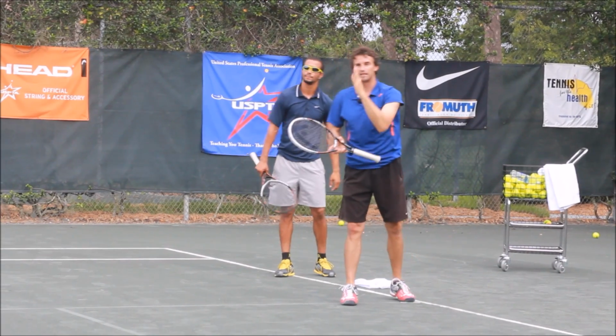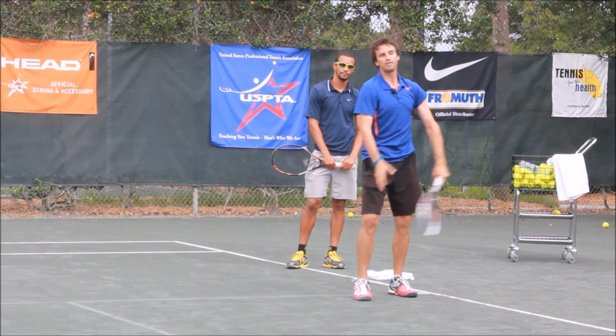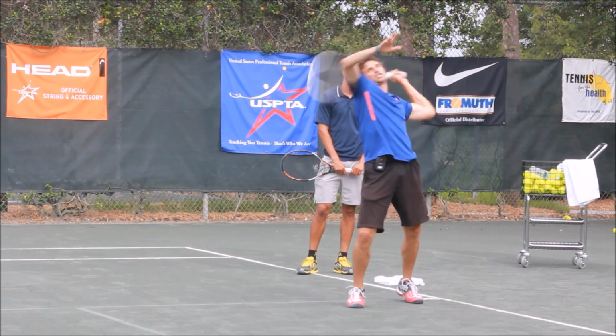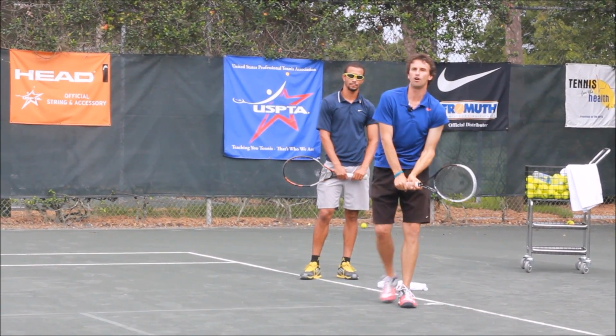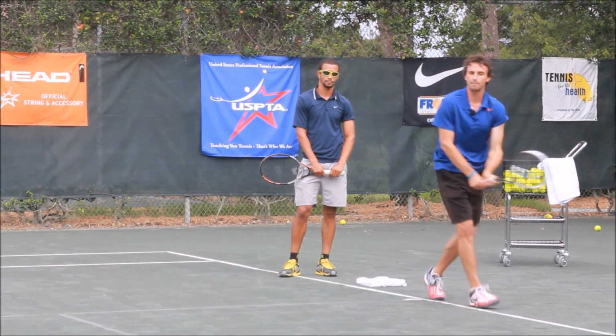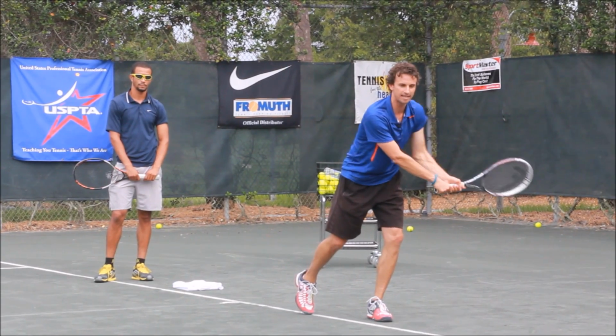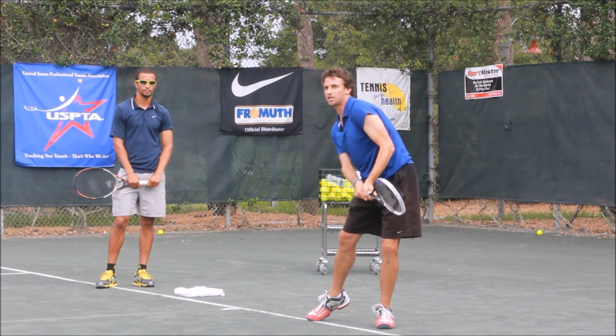So I believe that if you create a really strong body that's really stable, then the arm just does the work if the body is stable. Same concept if Nadal's running for a wide backhand. When you see him get a wide backhand, what's his body doing when he's making contact? It's so stable, there's no rotation.